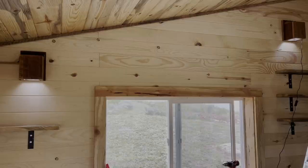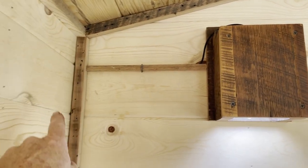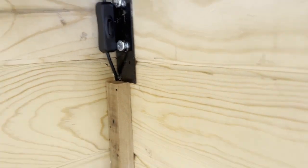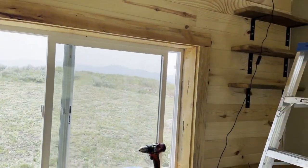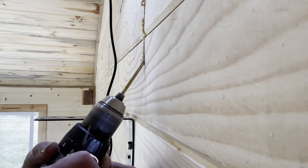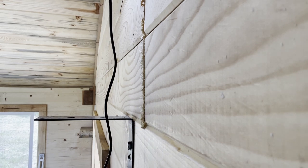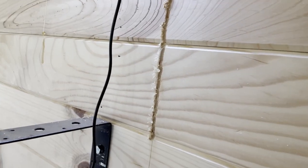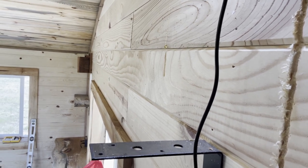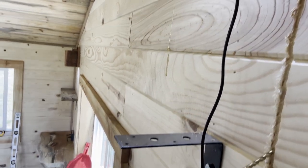Sconces are up, but I still have to play with the cord on that one. Yeah. Buried the cord, hidden all the way along. There's the switch right here. Now I just have to do the same over there. Okay, what I'm doing, I am making a channel with my drill bit. Not exactly the right thing to use, but it's working. And then I'm gonna tuck the cord in there, and then I'll cap this with a small piece of wood, and you'll never see it.